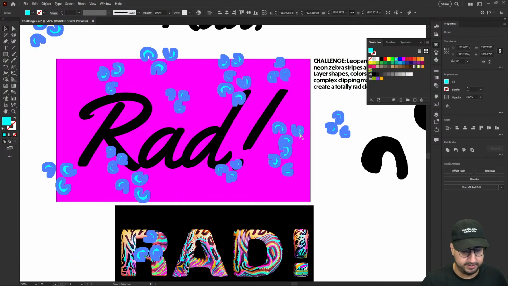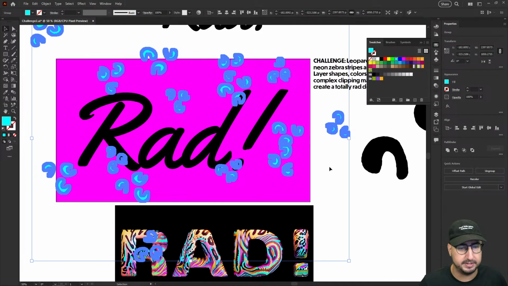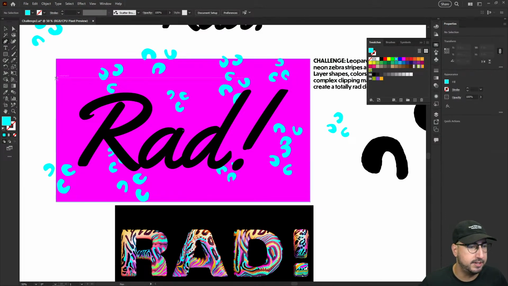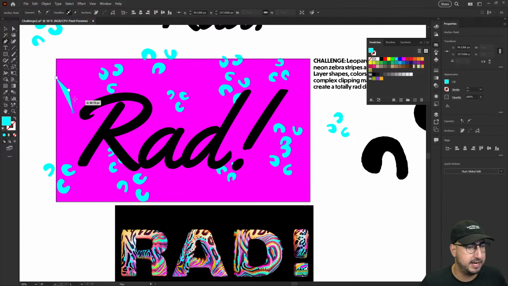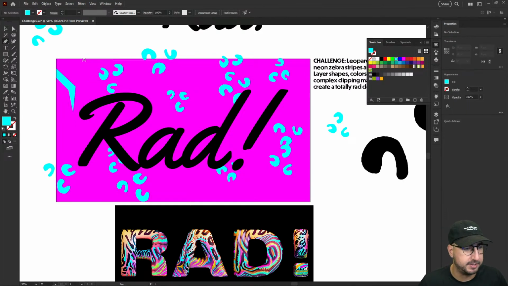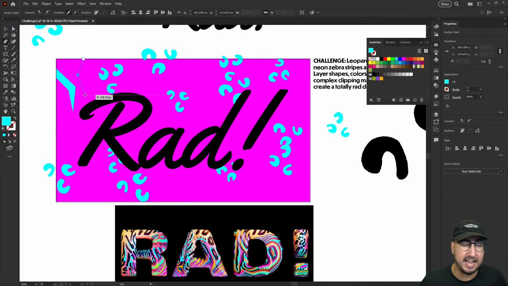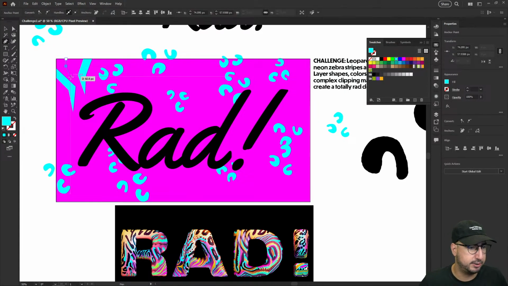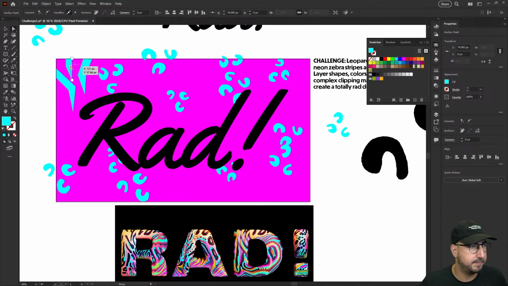Ooh, that's looking a little crazy, but it's okay. We'll use Generative Recolor to help us out here. So looking good. Maybe we do want to do some zebra stripes here, right? So let's just grab our pen tool and kind of paint in some stripes using the pen tool. Very simple, very easy, we can just paint in a couple of these stripes using the pen tool. We could do this with the knife tool as well, but for something like this, I just want a couple around the edge in the corners, so I'm not going to get too crazy with it, just using that pen tool to kind of mark them out.